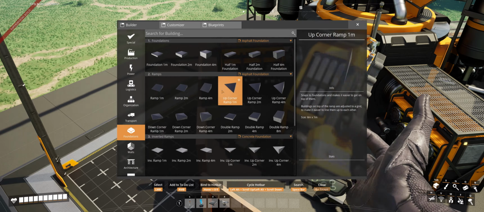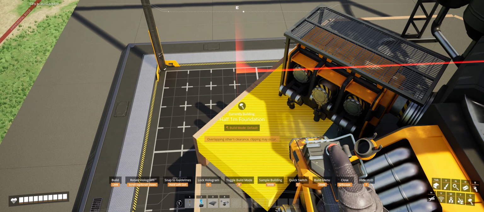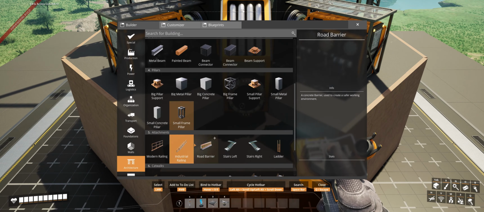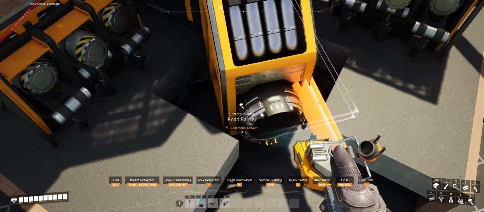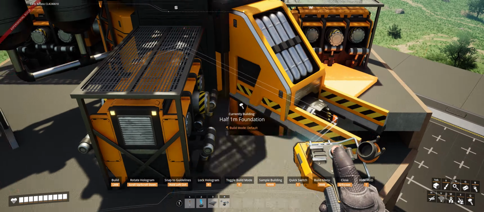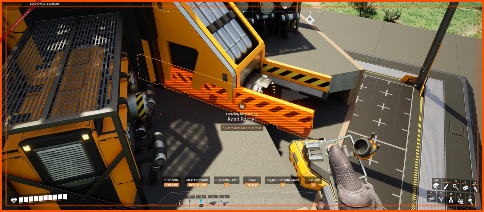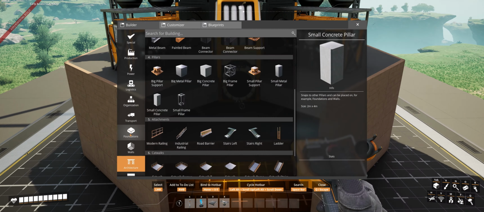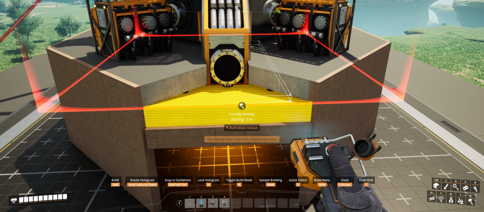To shape the front, I used half foundations and the row barrier method to give the foundation a shaped opening to receive the pipework. I then found out that a 1 meter ramp worked perfectly to keep the generator's input exposed.